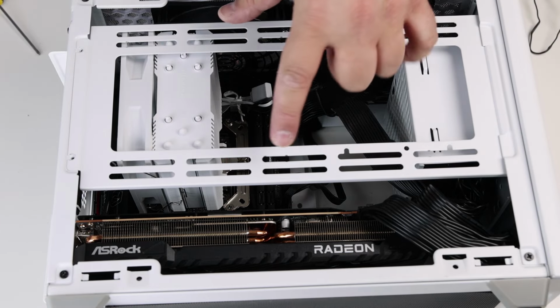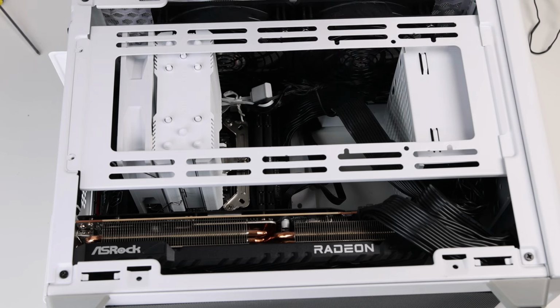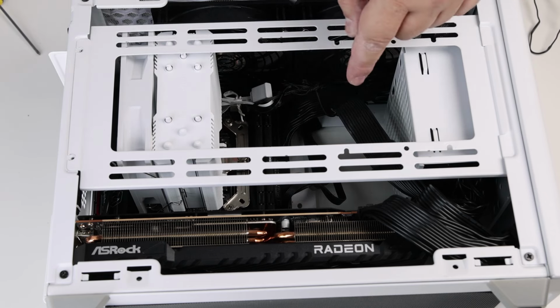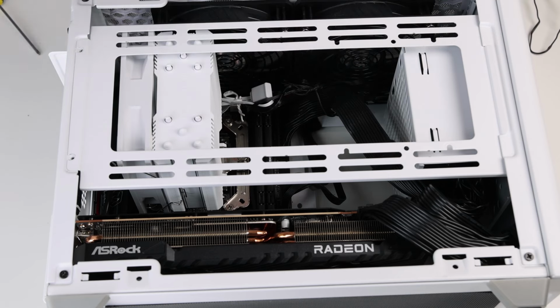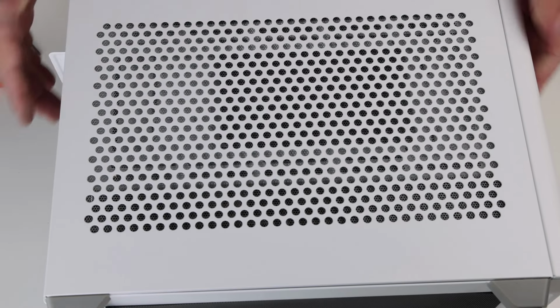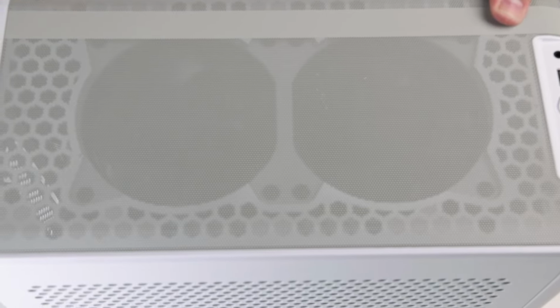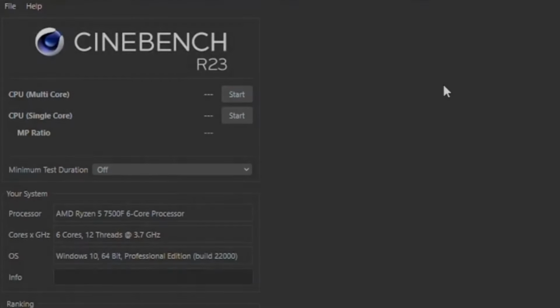You can also mount one fan here. In that case, you can mount a fan to draw in cold air from the outside and move this one here. But for now, we'll leave it as is. Our build is done.